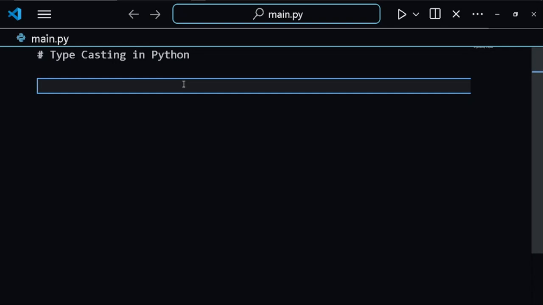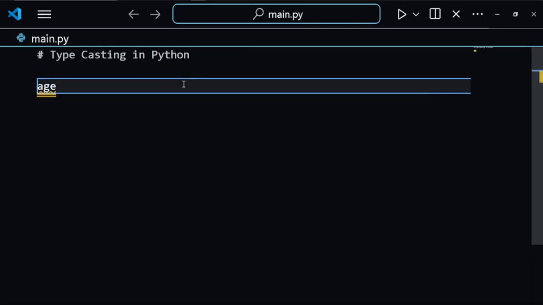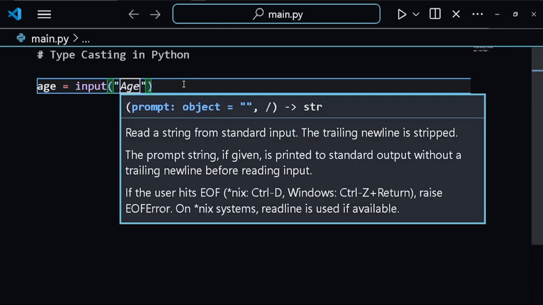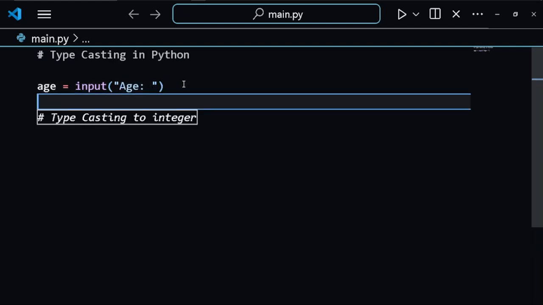And let's say now you want to collect an age from a user and you want to print out this age in 5 years' time. What the user's age will be in 5 years' time. What you just do here is say, okay, age is equal to input, right? And now we want to collect the age from the user. So we want the user to input their age.